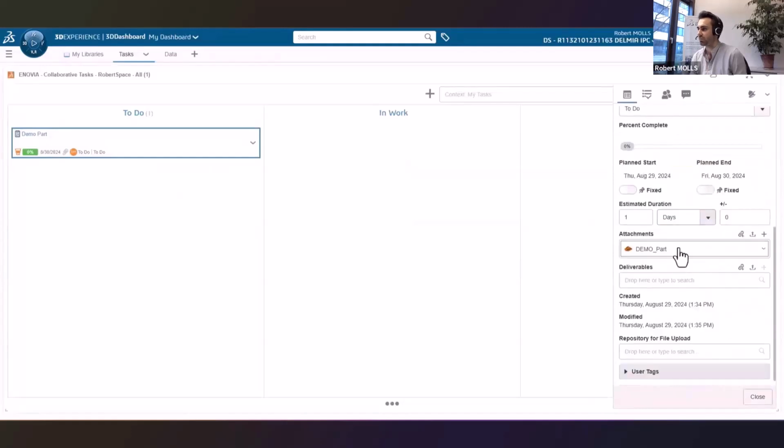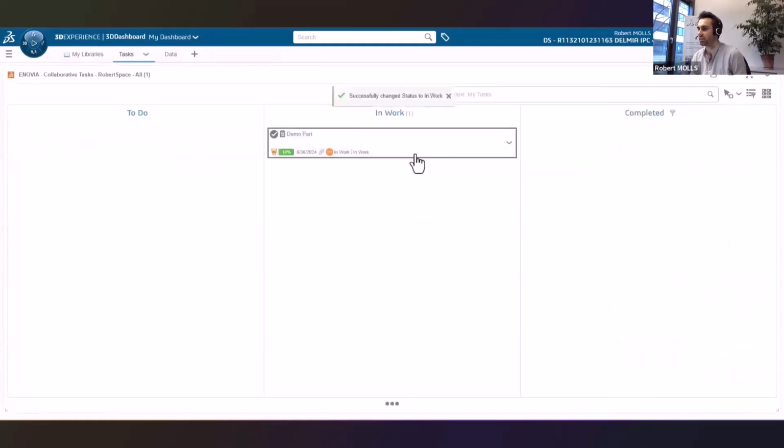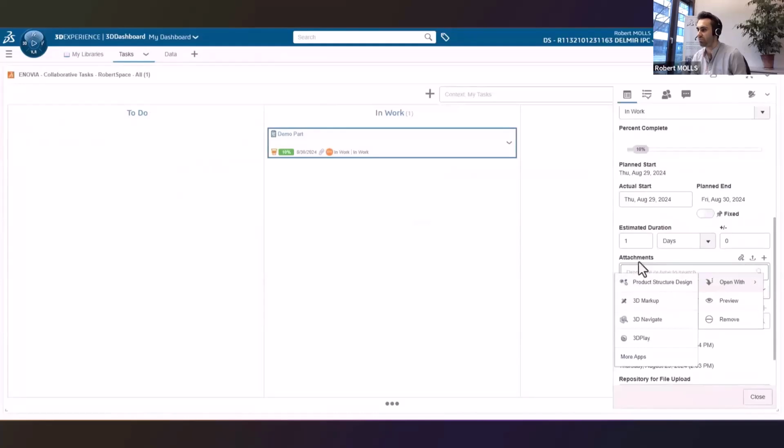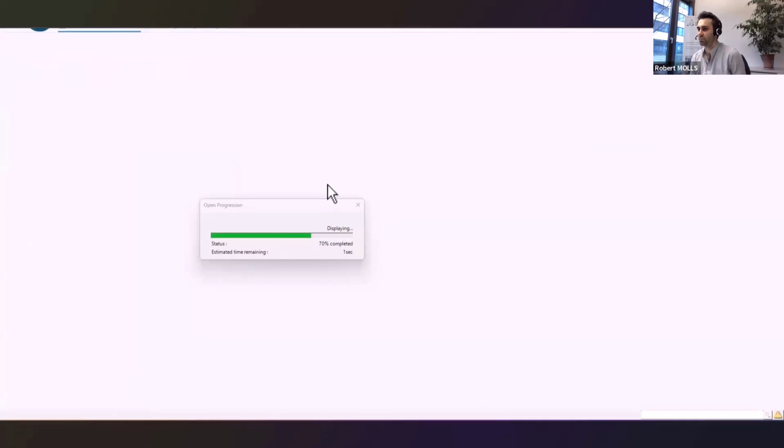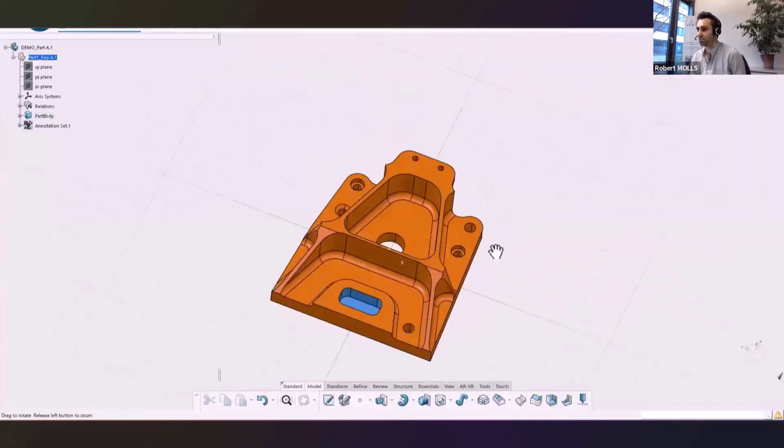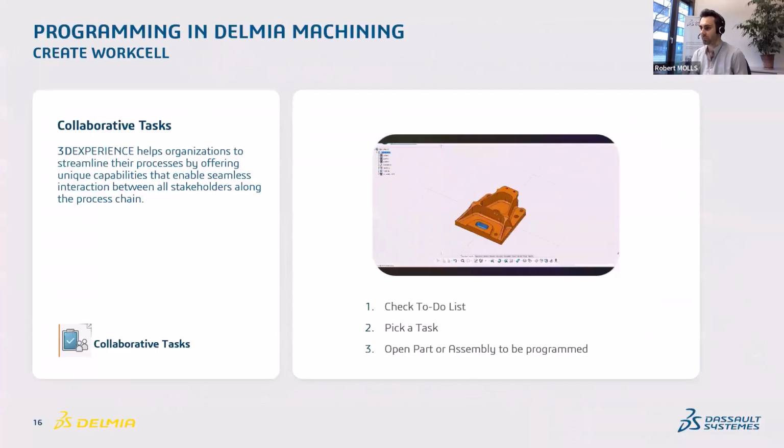For example, my manager could create a task and assign it to a team of programmers, and then each of those programmers could pick those tasks. Everybody knows then who's doing what, and from this task we can attach the part that's to be machined.